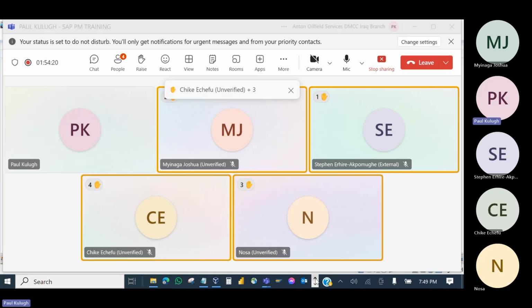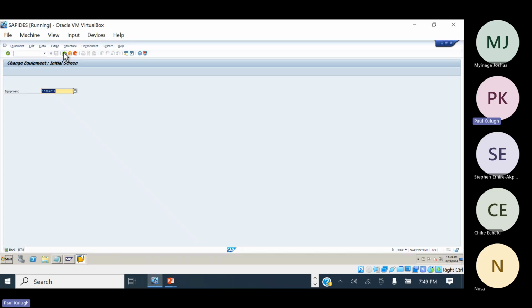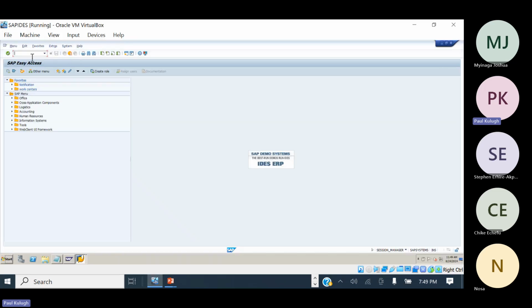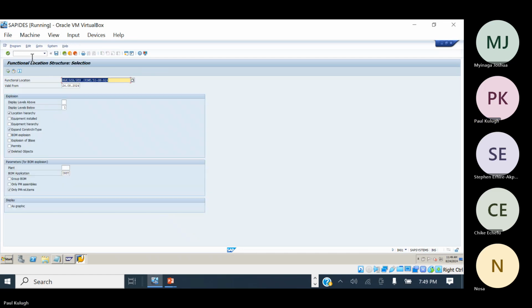All right, so let's see the result of what we have done quickly. Let's go back to the functional location structure. Everybody launch IH01, then enter the topmost level. Now, it is mandatory to tick equipment installed.